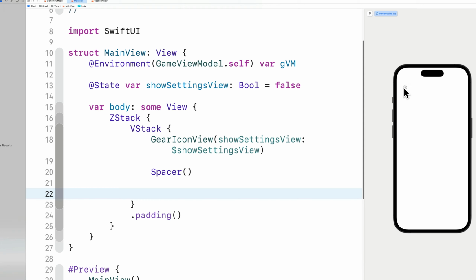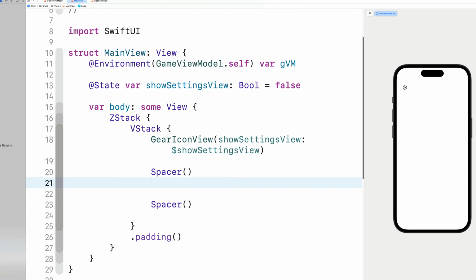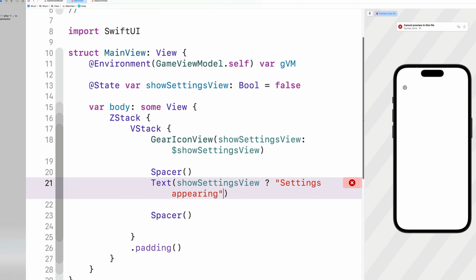Okay, we can press on this button, nothing really happens. If we want to see some kind of effect, just to understand what's going on, then we could do something like text, and it'll depend on the show settings view. So if show settings view is true, then settings appearing.